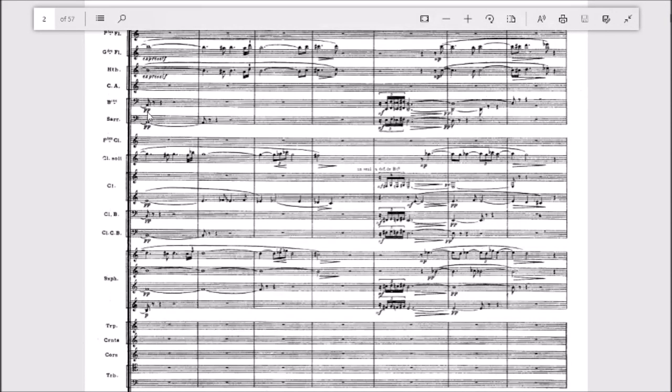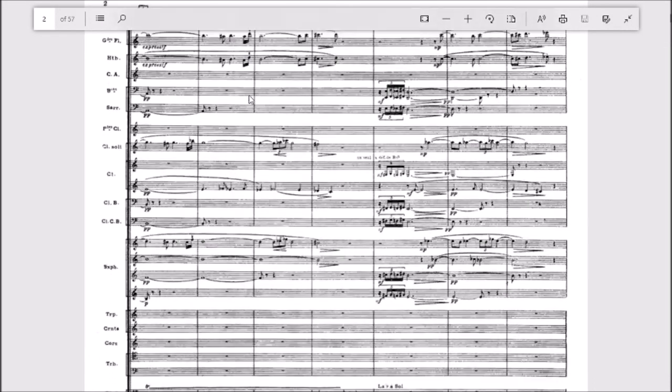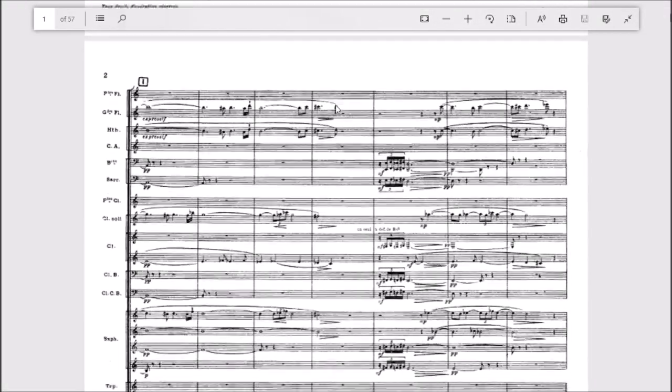So let's look at what's going on melody-wise. We've got one melody going on between the solo clarinet and first alto saxophone that started before in the previous measure. So this is what was going on. Interesting. They're introducing a melody and not a texture. This is offset one bar by the flutes and oboes in octaves. So we got clarinet and alto sax in octaves. And then in canon with that, a measure later is flutes and oboes in octaves. And then we die out, and this is three bars after one.